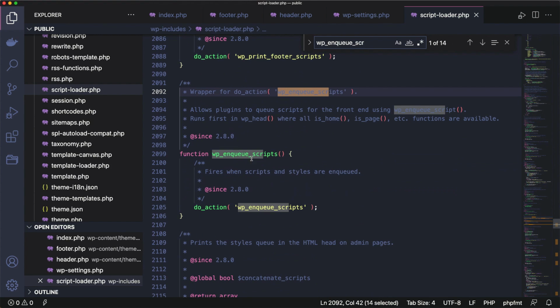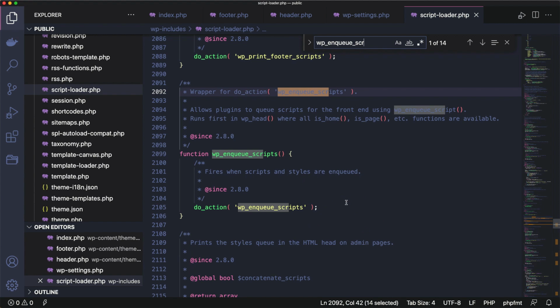We have the wp_enqueue_scripts hook. And this guy here will be in charge of loading our style sheets into WordPress. So how does it work in practice? We simply write a function and have WordPress fire this function on this hook. Once the function is triggered, our style sheets are associated with the theme. It's like this function hangs on this hook, so to speak.